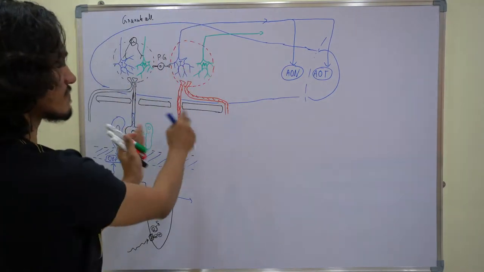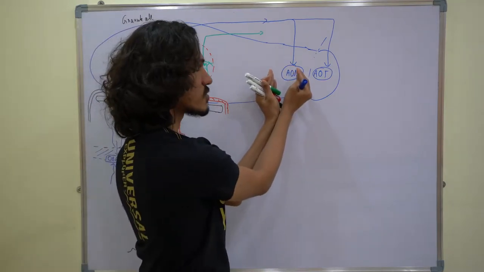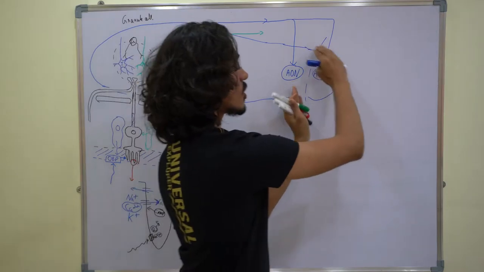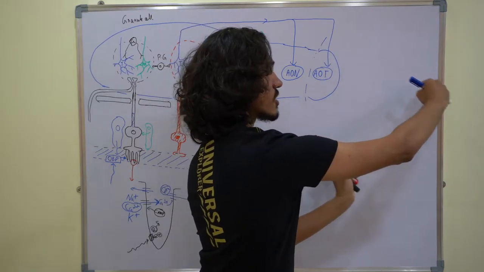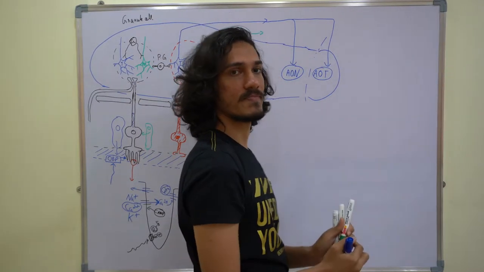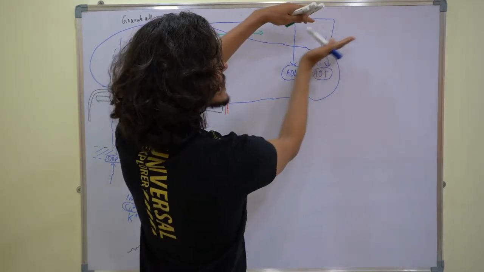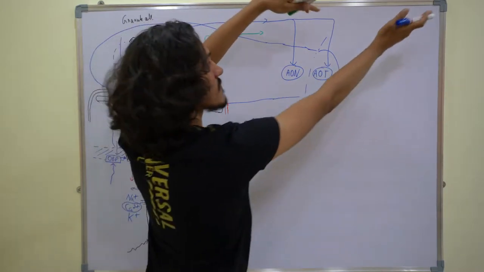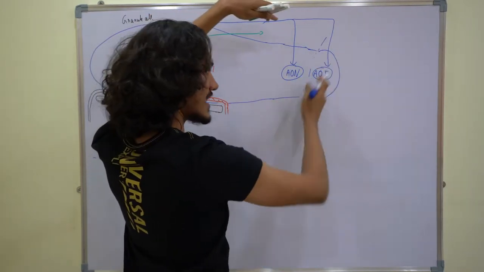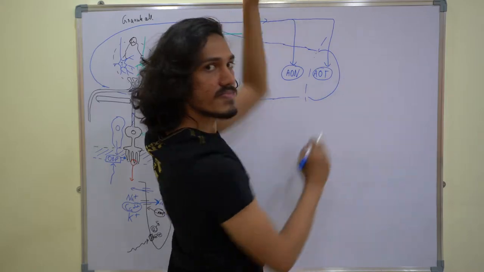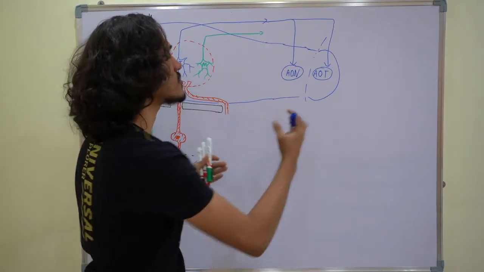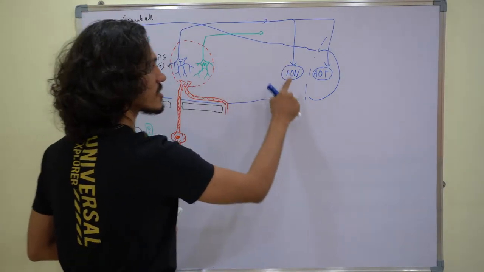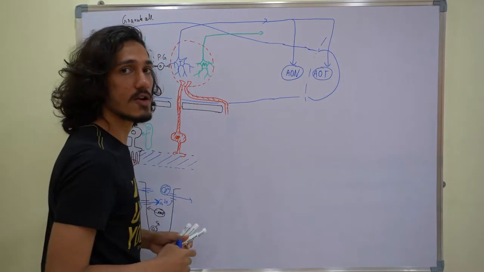So this is the exact anatomy as it is. We got the olfactory bulb, at the end of which we have the olfactory nucleus, and we got the anterior olfactory tubercle, and beyond it over here we got your temporal lobe of the brain. Above this over here we got the frontal lobe. So this is kind of at the midsection of the frontal lobe and the temporal lobe of the brain. Can you understand the picture? So this is the anterior olfactory nucleus and anterior olfactory tract.